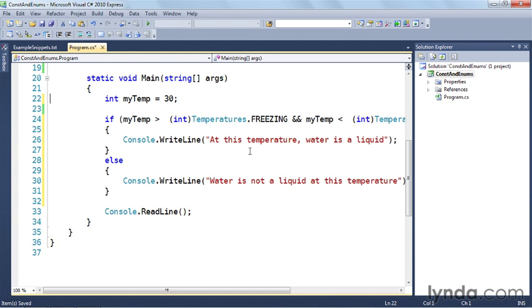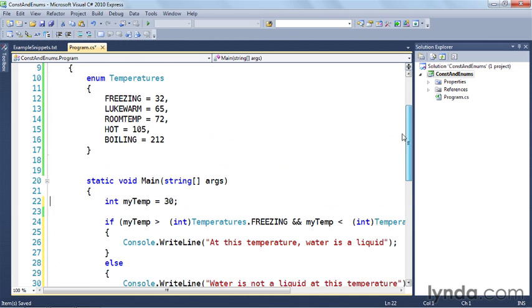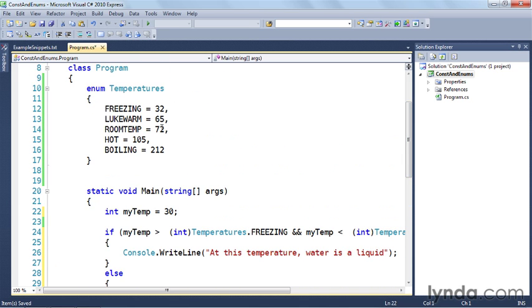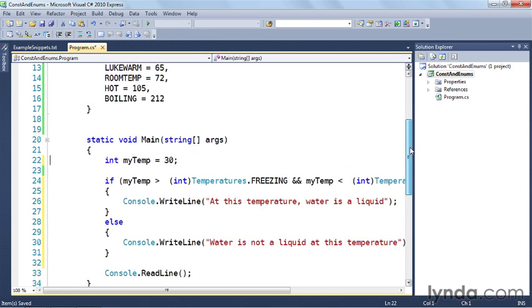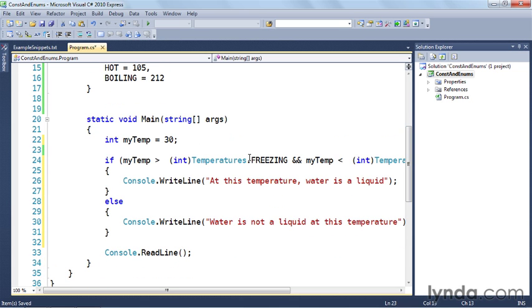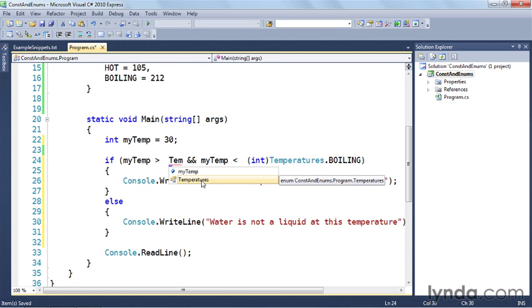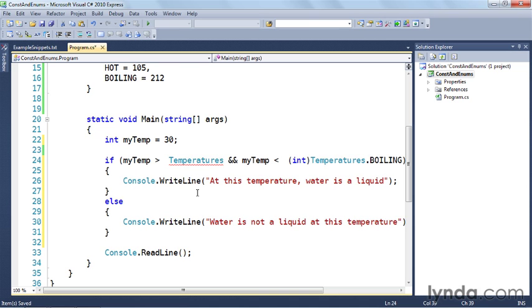The nice thing about enumerations is that because they're part of your program and the C# interpreter can look at them and see what they are, when you type, it will actually help you type the value out. So for example, suppose this piece of code wasn't there. I can start writing the word temperatures, and you can see that the temperatures IntelliSense is showing up right there. So I'm going to double click that, and it's going to get inserted. Then when I hit the period, you can see that it's introspecting the enumeration for me. So I can scroll down to the one that I want, and that's freezing.